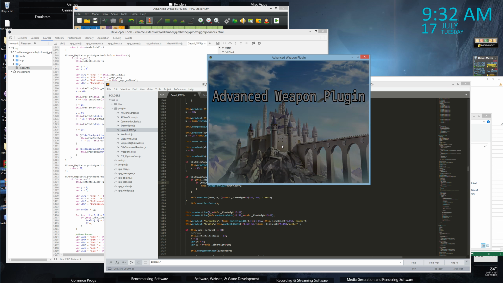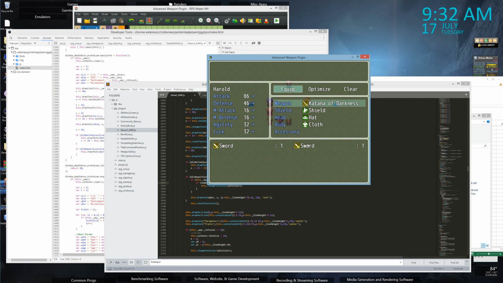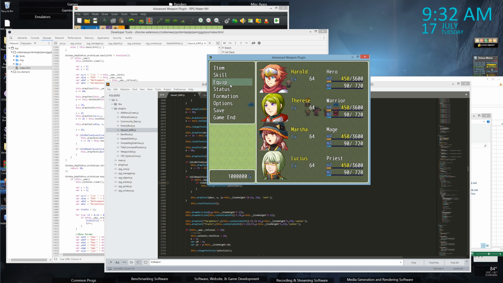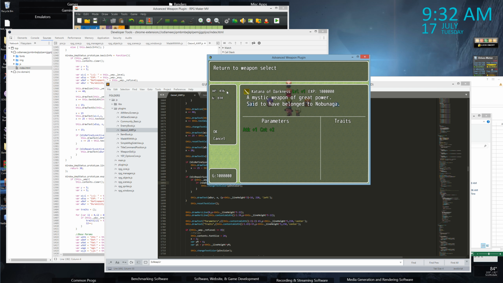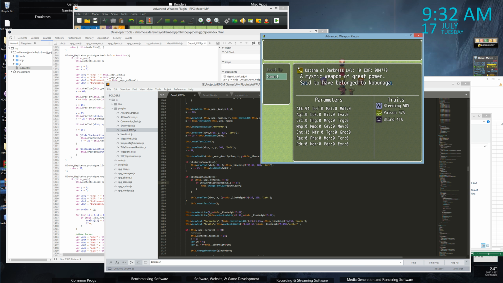Alright, go to new game. Go grab those. Let's equip Katana onto Herald. Go grab our quick experience and gold. Unequip it. Okay, everything else looks fine. Everything else is still working. And then once you get to level up, yeah, the refine system's gone. We don't have the cancel in there either. I haven't done any of the cancel stuff for this. Okay, so that's all good.